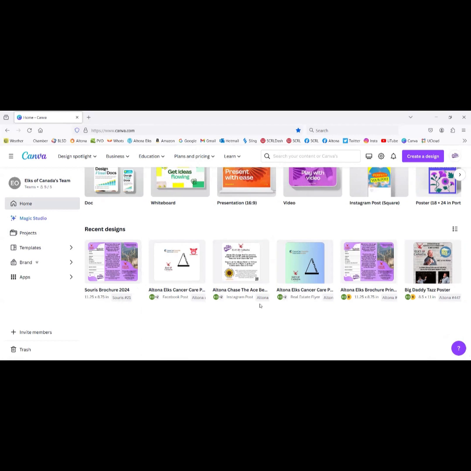You're mainly going to work in your own folder or you'll be borrowing things from other people. You'll be scrolling, like you saw how much was on my work account. So I'll be scrolling through and I'll be like, oh, I need a poster for St. Patrick's Day. And instead of making one, somebody else already made one. So I just take a copy and I just change the information for my branch and now I'm good to go. It took me 5 minutes to change it to Altona and now I have a copy.